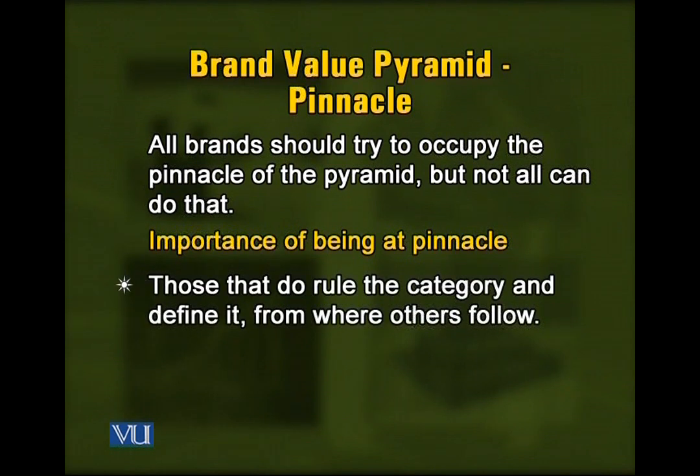When you transform the category, you really occupy the territory. And occupying the territory means that all your competitors have to follow your brand. And you remember I told you, this is the level which is the hardest to imitate. You have developed such a strong association in the minds of the consumers. It is such a strong block that to go through that block, to pierce that, is very difficult. Dislodging the position that your brand occupies in the minds of the consumers becomes very, very hard for competitors to dislodge. Nothing like being at the pinnacle, because it is the hardest place to dislodge and for competitors to follow.